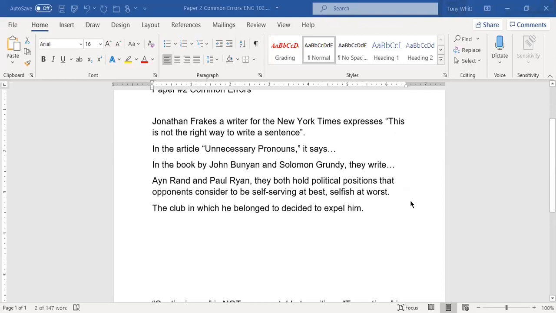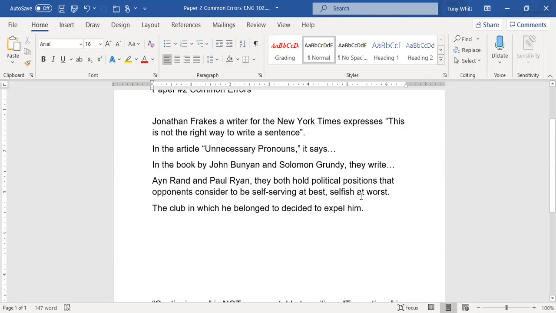Anyway, getting on with what I wanted to talk to you about, I am going to show you some errors that are still coming up in paper number 2. So let's take a look at those, shall we? These are a couple of sentences that are not taken from your papers, but they are similar to sentences that were written by some of you. In fact, by many of you. These are some common errors that keep coming up. If you were to look at this first sentence, for instance, you will notice that there are no less than 4 errors in it. In fact, there are 3 errors, but one is doubled.